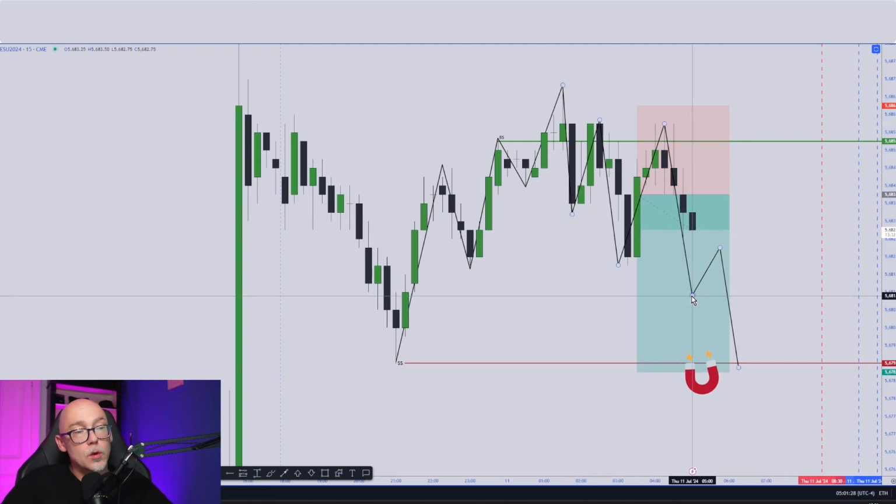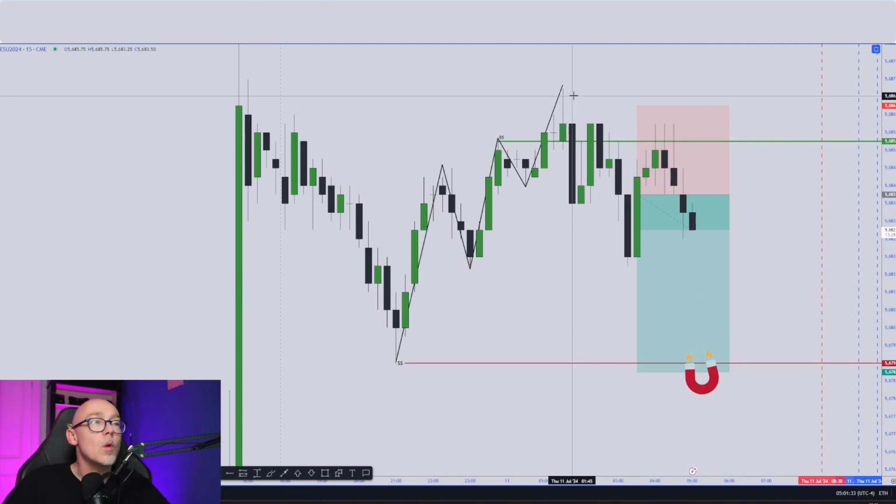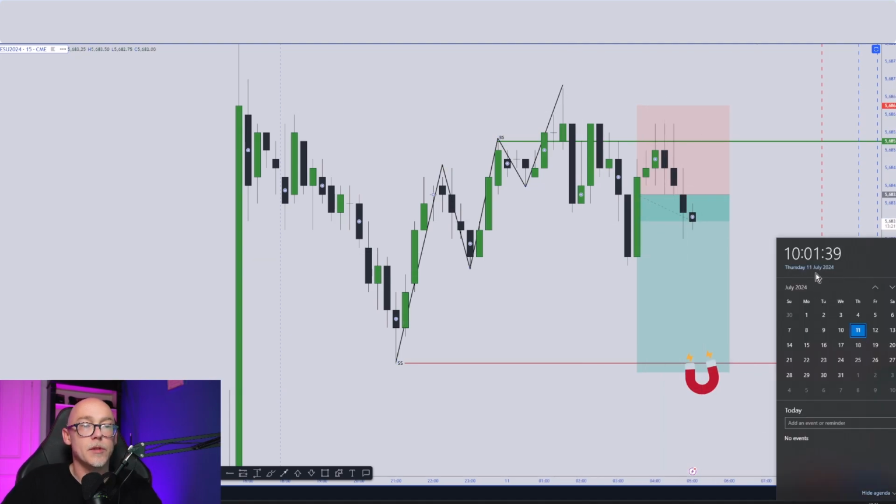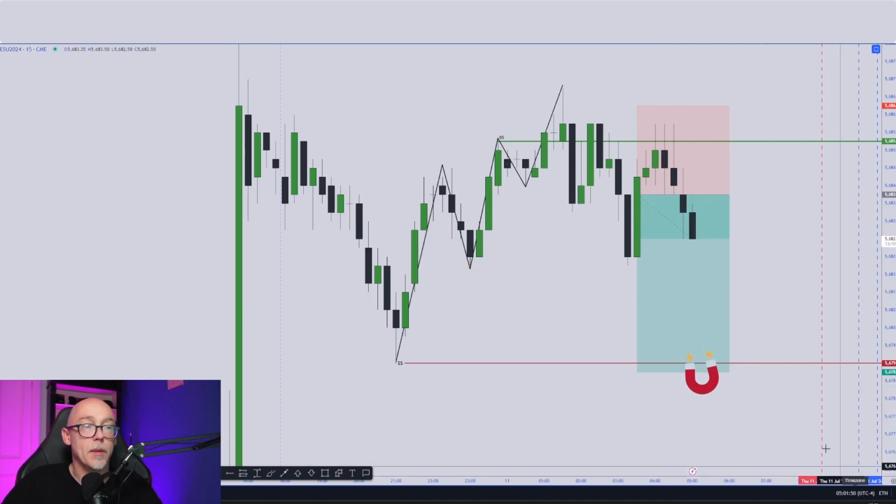Now zooming in a bit closer, I'm still live in the trade. This trade may not work out, right? But we'll see if it does. We'll let this play. Just to prove it is a live trade and a live chart, here's the time. It's Thursday, 11th July, 2024, 10:01 a.m. You can see that corresponds with this chart. The times on the chart are New York time, shown as 5 a.m. New York time down the bottom, UTC-4.